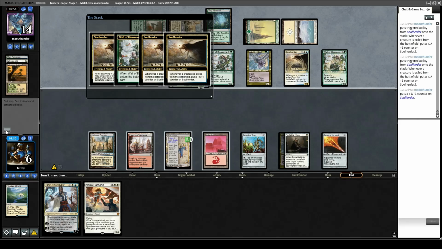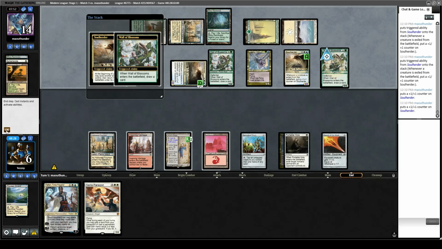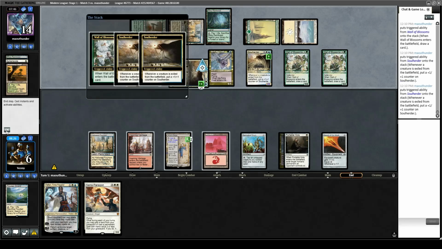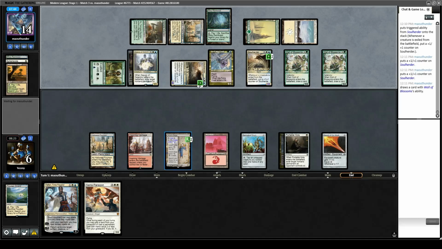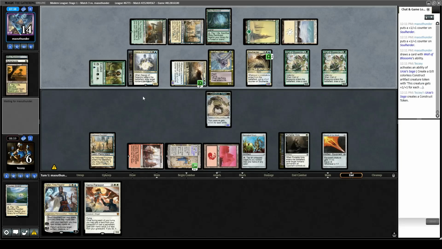It's a bunch of Soulherder triggers. Yep, yep. Draws a card. Blinks the wall. Gets a bunch of triggers. Yep. 8 cards in our opponent's hand. We make a construct. Let's see if it just gets removed immediately instead of them discarding to hand size. That'd be kind of funny.